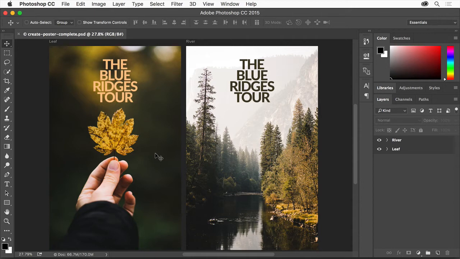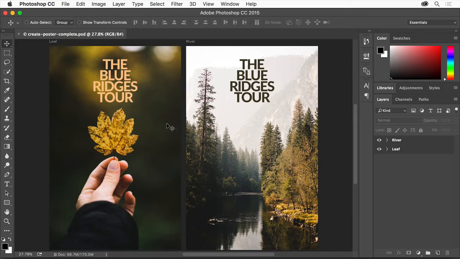To start your project, you can use the sample images available for download on the tutorial page or photos of your own. You can also use Adobe mobile apps like Lightroom for mobile to capture and edit photos on your smartphone or tablet and bring them into Photoshop. Just be sure to use full resolution photos so they print well at poster size. If you're having your posters printed by a third-party service, consult them about poster dimensions and resolution.